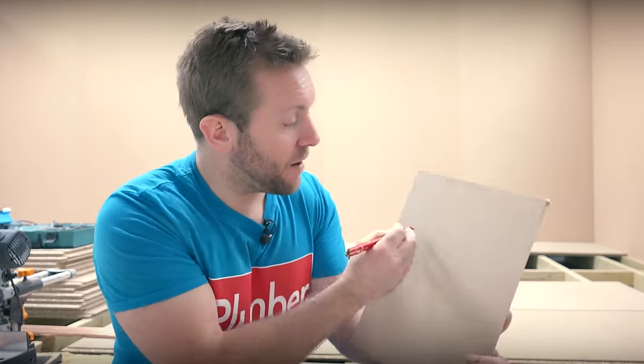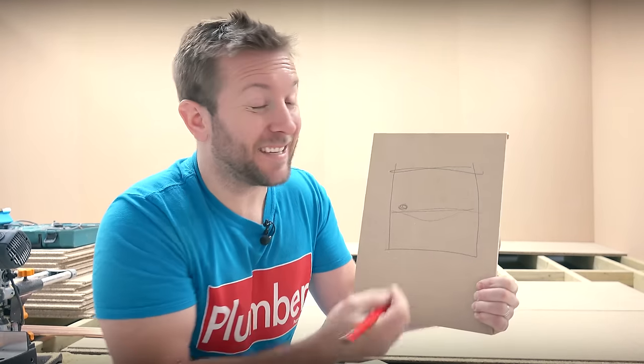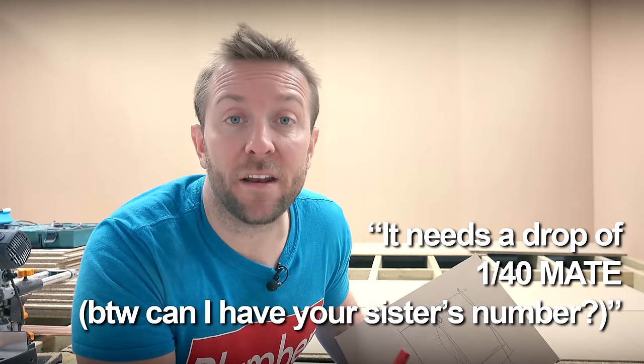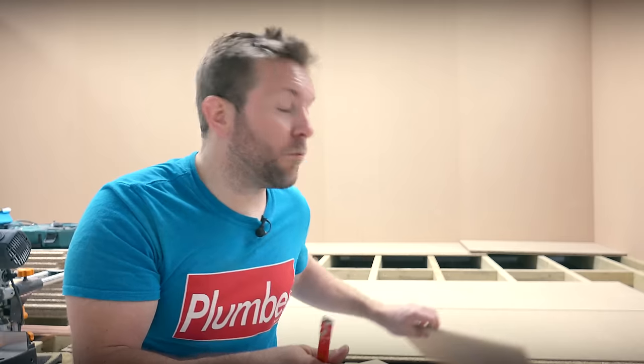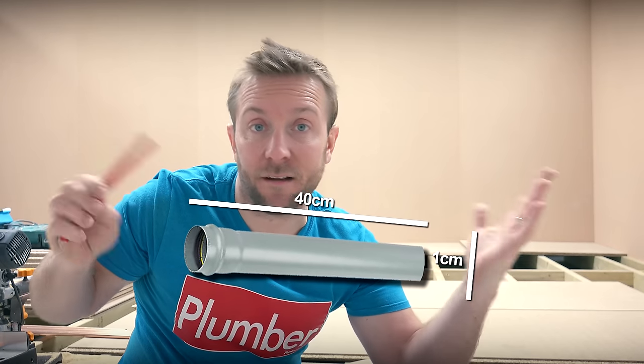So most jobs you're gonna have a house like this, okay. And you're gonna have two floors, there's gonna be a waste pipe that sticks out like that and maybe the drop down stack is here. You've already got a T-bar in there and you are just gonna be running that down into your old branch. When you're doing new jobs, a lot of the time we sort of work between two areas of drop and fall. You may have heard someone say it needs a drop of one in 40 or one in 110. One in 40 is really quite steep and one in 110 is much more shallow - that's kind of the spectrum. If you're anywhere between there, your drop is gonna be probably just about right. One in 40 means for every 40 centimetres across you're going, you want to drop by one centimetre. And for every 110 centimetres you go across, you wanna drop by one centimetre.